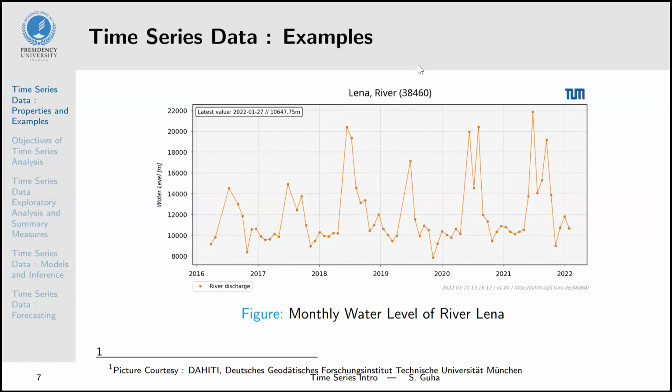So you can see there is no steady growth pattern now, but definitely there is an alternating pattern in the water level of the river. And this is expected because there are rainfall and seasonal effects on the river flow. So definitely there is a time where the water level rises, and then there is a time where the water level drops. So there is a seasonal variation visible from the data.